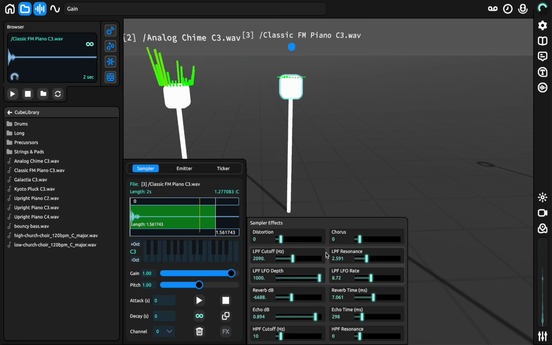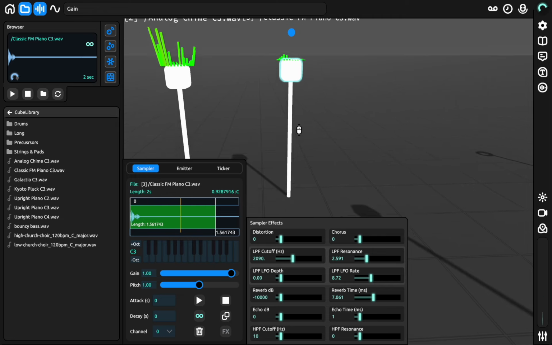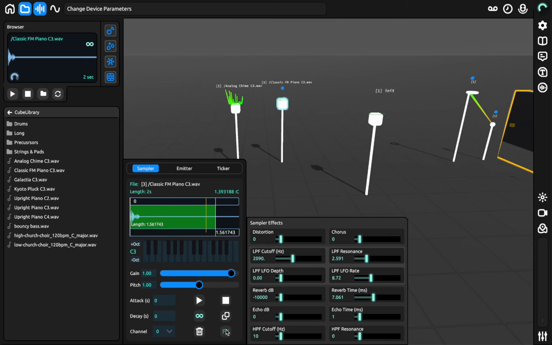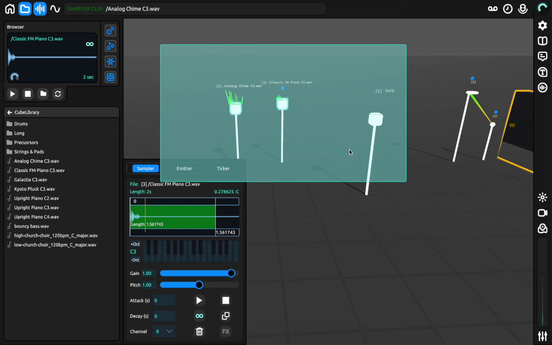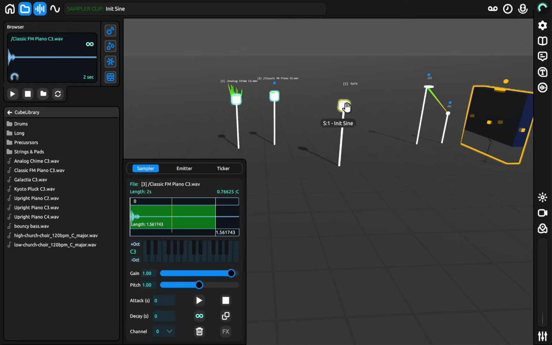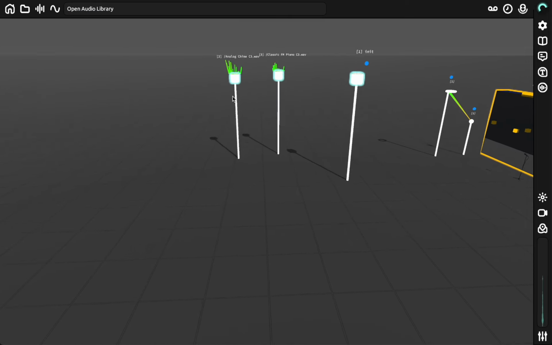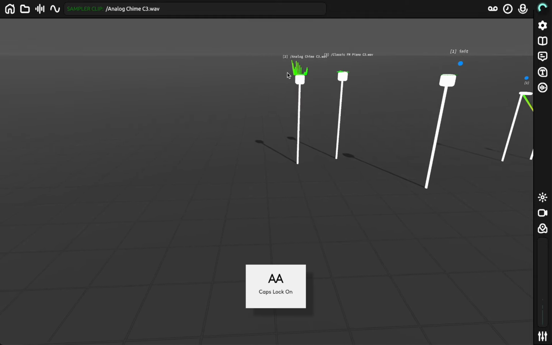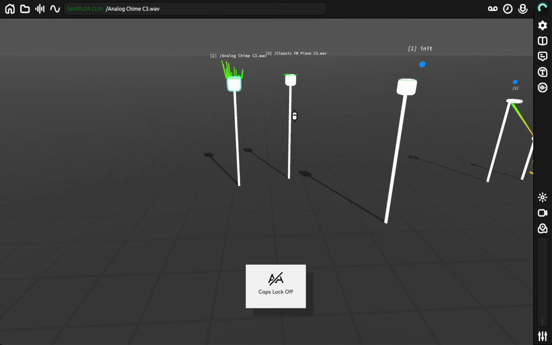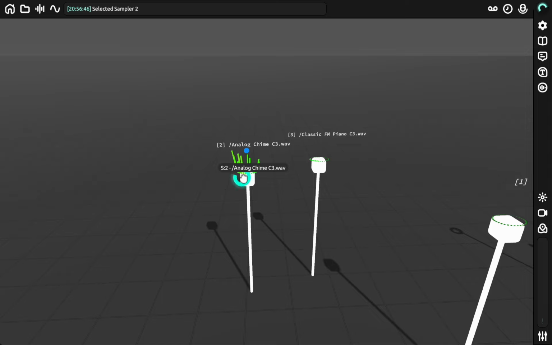This should be familiar enough. So yeah, that's the basics of samplers. You can hold shift and drag like this to select multiple devices to move like that.